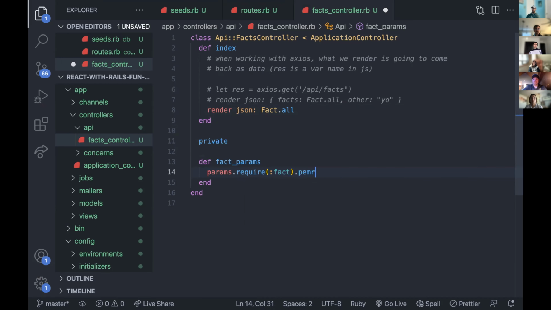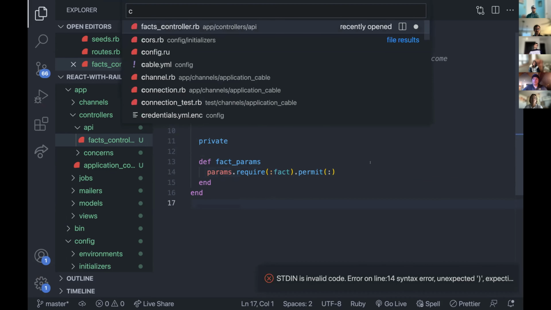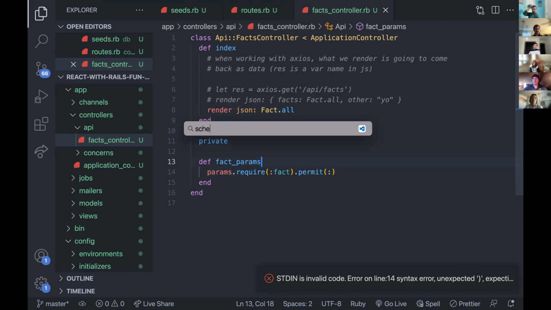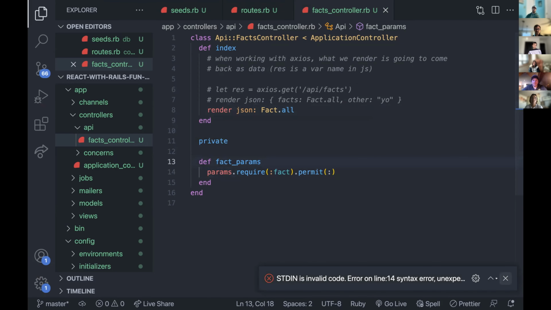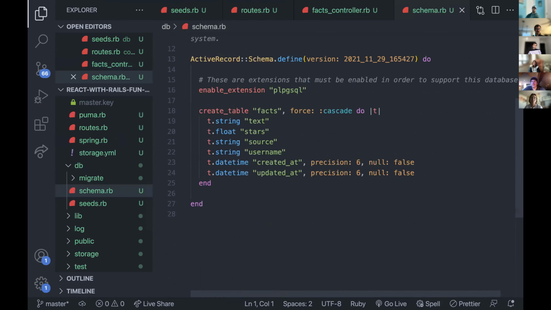And then I can permit all of the things that are on my fact. I always forget the schema, so I could check out my schema. So we have text, stars, source, and username. Those are the values I'm going to permit.